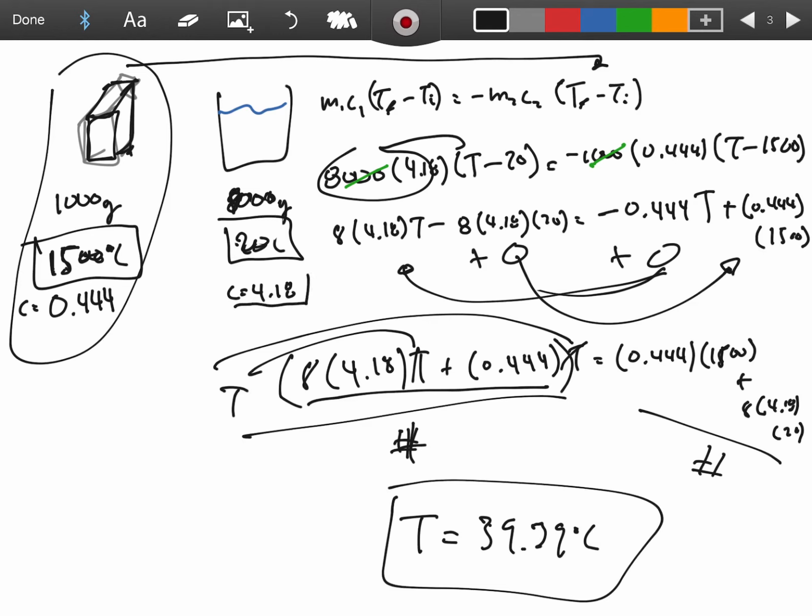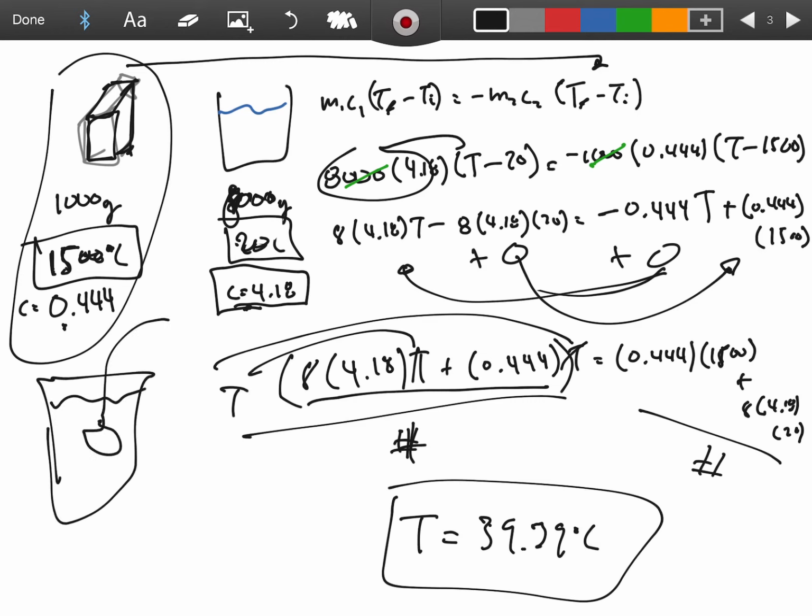Water has a huge specific heat compared to the iron. It's much, much harder to change the temperature of water than it is to change the temperature of iron. And I also had 8 times as much water as iron. So I feel okay saying that the temperature of the water only went up 20 degrees, whereas the temperature of the iron went way down. This is why blacksmith shops have giant quenching buckets that they put little pieces of metal into, because that water can accept all of that heat without changing its temperature very much.